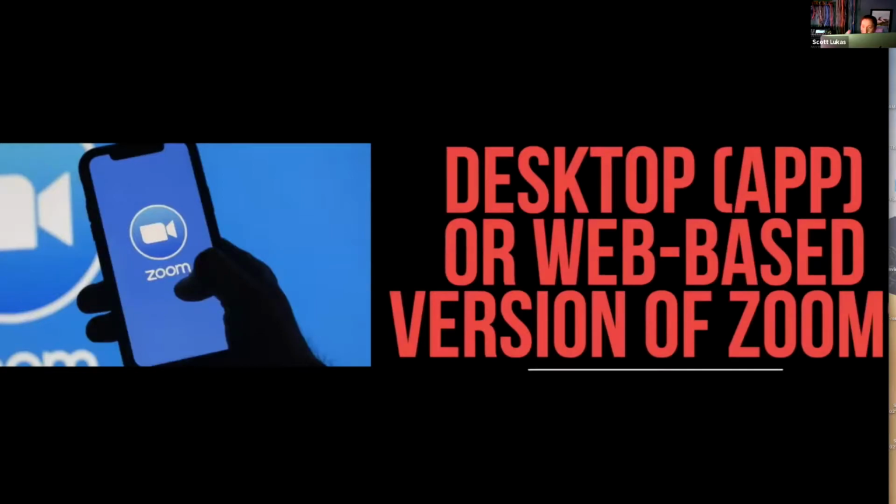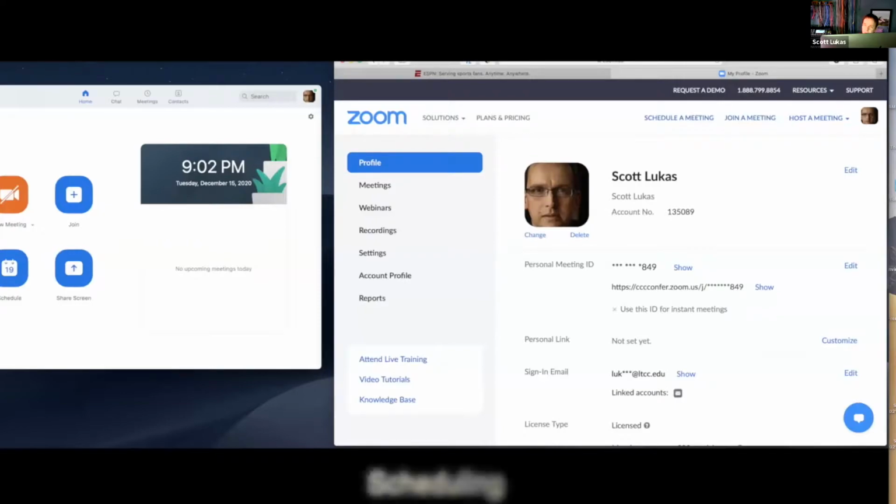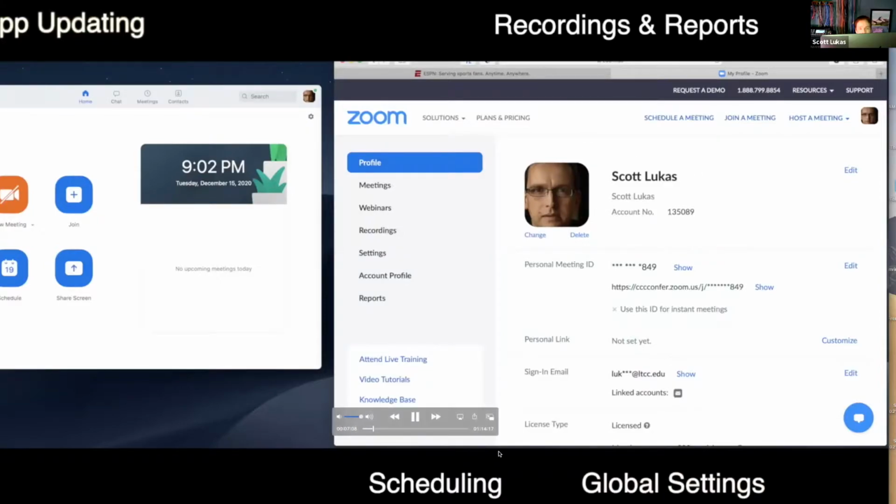Now, you will notice that there are, again, two versions of Zoom that you have to keep track of. It's a little confusing. There's the desktop app version. That's the program that resides natively on your computer as an actual app, just like Microsoft Word. You might use that for features that we'll talk about, including video. Actually, I'll pause this once we get to the end of it, because I'm going to let someone else in as well. So let me let these all pop up on the screen, and I'll talk about them.